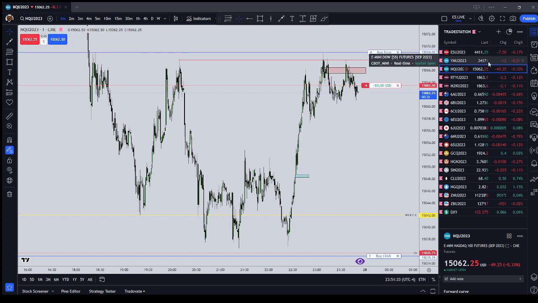ES and YM are sitting. ES is down about 8 points since resettlement, and YM is down 12 points since resettlement. Russell 2000 is down just more than two points since resettlement. So the NASDAQ is our bearish leader. That is why I chose to trade the NASDAQ, as it's showing us the most willingness to move.